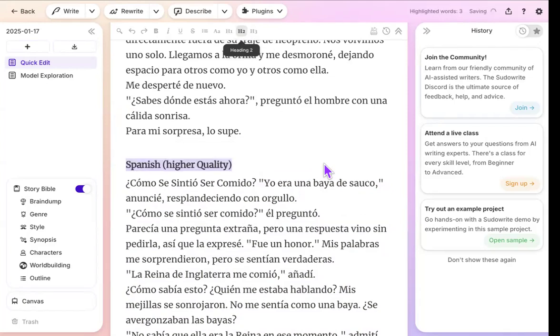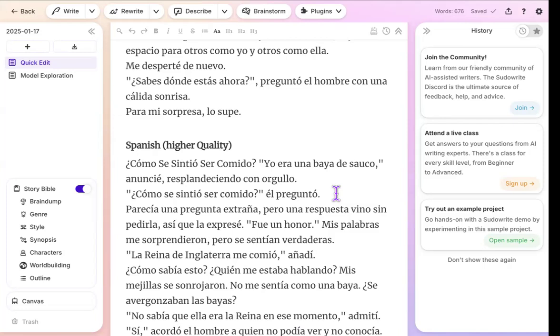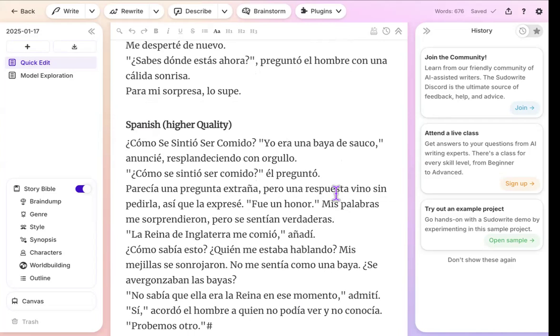But I was wondering because pretty much everything in Sudowrite works in English, like the brain dump, the genre, the style, the characters, and everything. I have to make all my prompts and build everything in English, and I was expecting that the artificial intelligence could make from that prompt write it directly in English because it produces pretty much everything in English.